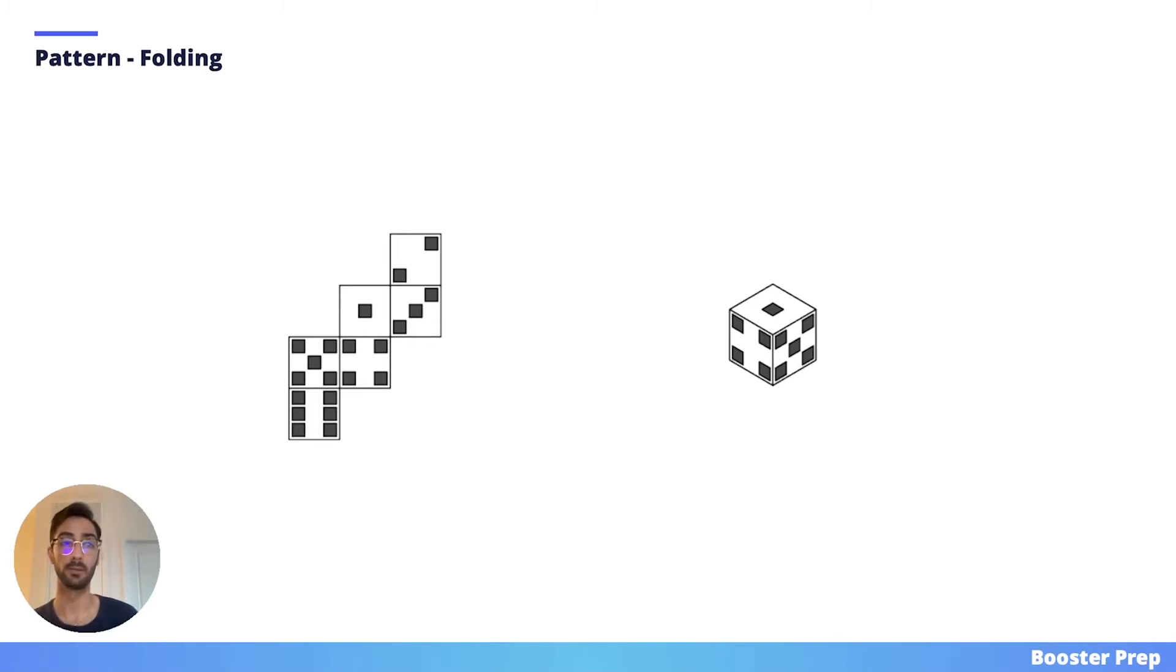So here are the rules of the trick. The rules are actually pretty simple. First, we identify a face of interest. In our case, the face of interest will be the 4 face, but it can just as well be the 5 face or any other face. Second, we identify an adjacent face. In this case, I've identified the 5 face with the blue arrow.